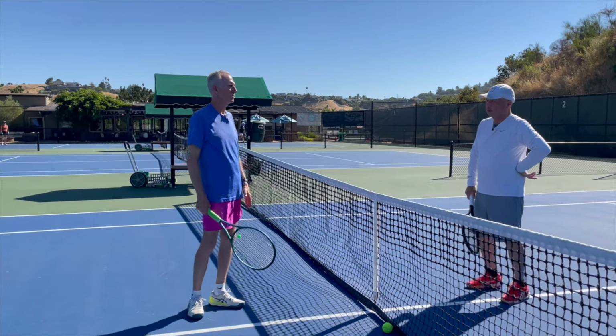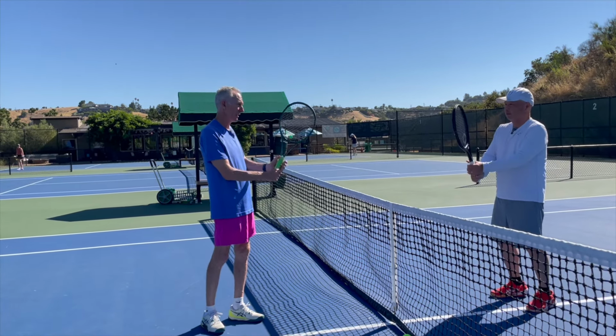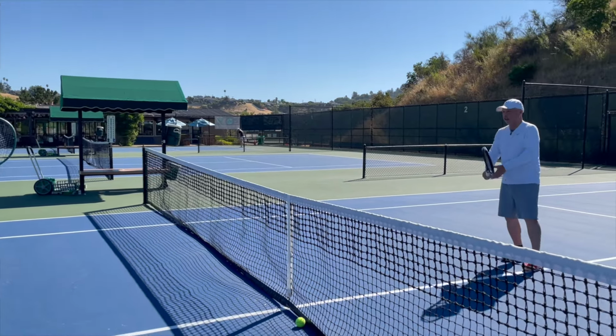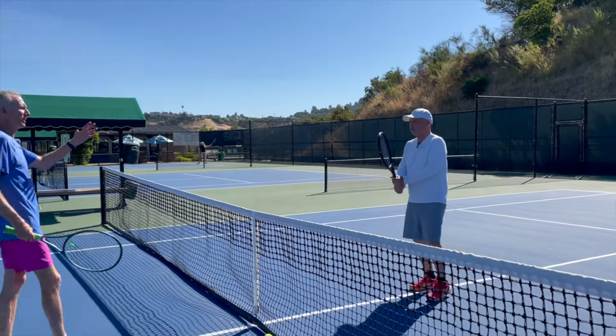And then of course there's players that just have trouble with the one hand, and then you want to teach them the second hand, the left hand, how to hit a volley with the left hand on. I've never done that before. Let's try a couple with the one, and then let's try a few with the two. Okay, so let's do this first. Let's teach you the two-hander and show you the benefits and the weaknesses to that.